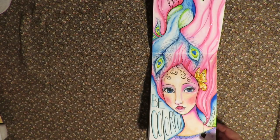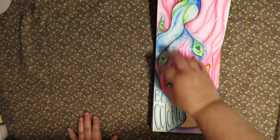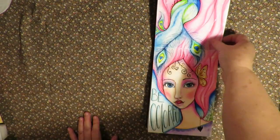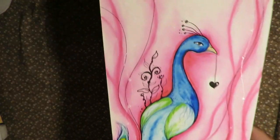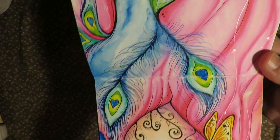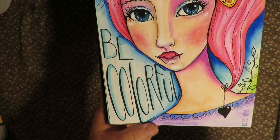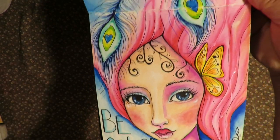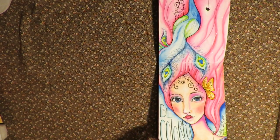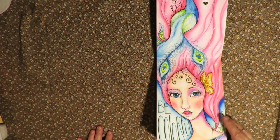And then she offered this one as a freebie. Hers was just very colorful hair, bright and colorful, and I decided to add a peacock to it. So there is a cute whimsical peacock in her hair. And then I put the words 'be colorful.' I love that — I think that turned out really fun. It was fun to do something different and bright with the pink hair. I hadn't really stepped outside the box to use bright colors, so that was really fun.